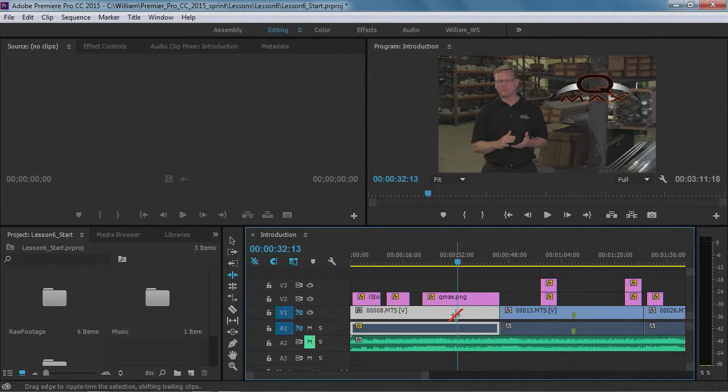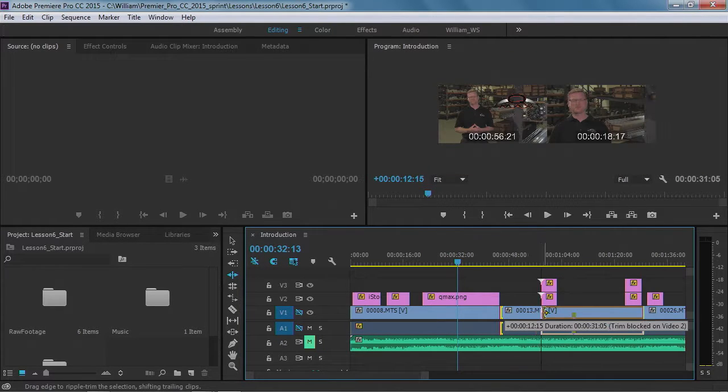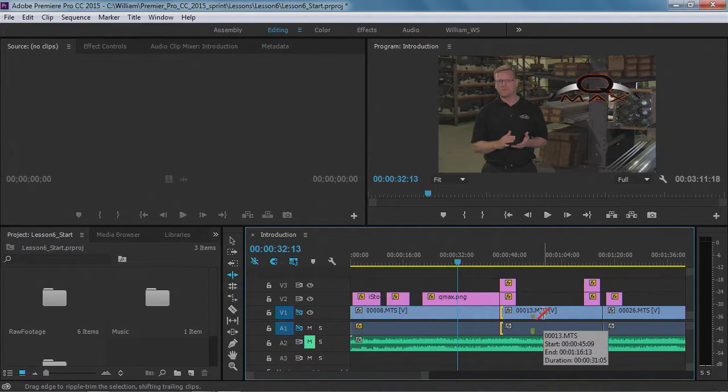Now I'm going to undo that. Okay? So a regular trim edit and then a ripple edit. The difference between the two is simply what happens to the media after your edit. Does it leave a gap or does it come along for the ride? You can edit in either direction. It doesn't matter. You can edit from the front of a clip like so. And once again, it will close that gap. I'll undo that.